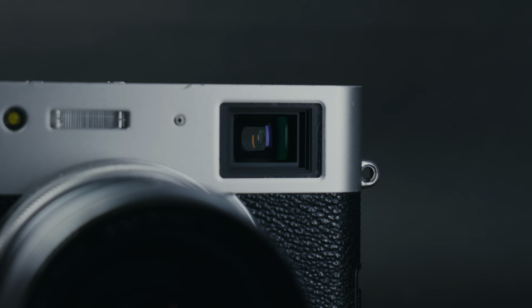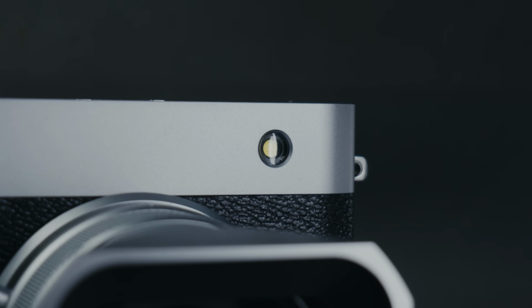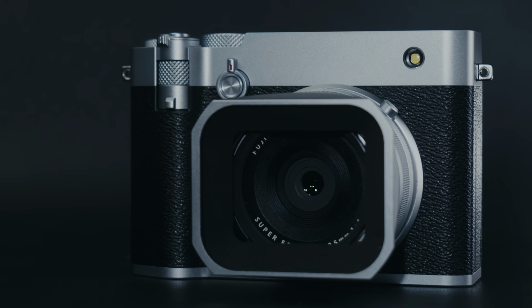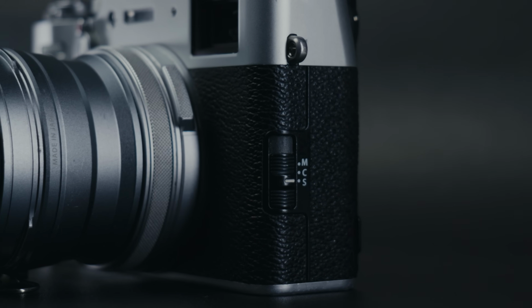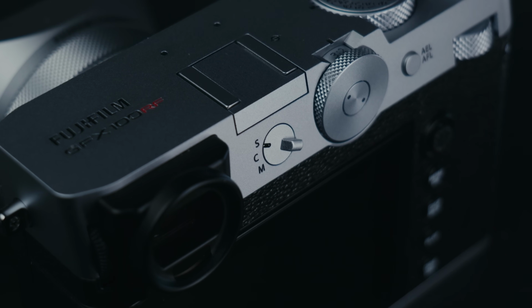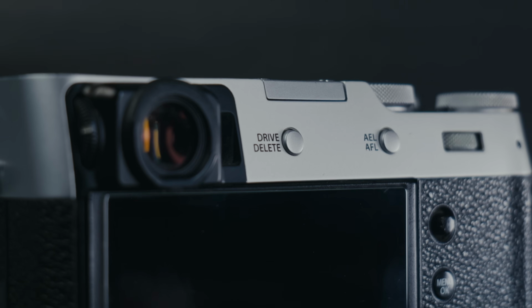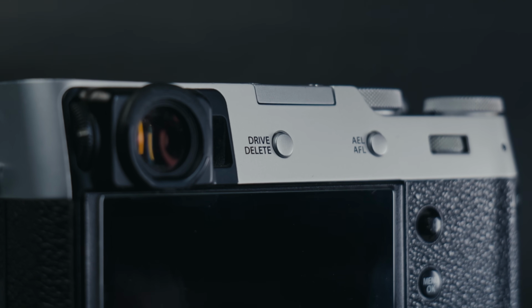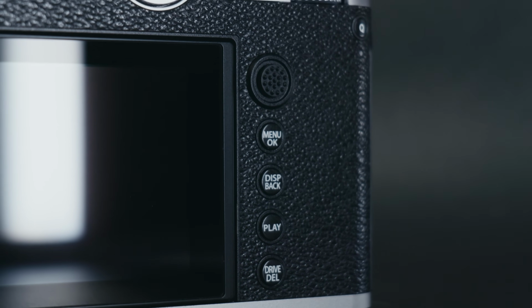The X100V has a hybrid optical and electronic viewfinder system with a 0.66x magnification. The GFX100RF is electronic only, but with a 0.88x magnification. The X100V has a built-in flash. The GFX100RF does not. The X100V AF mode switch is located on the left side near the front of the camera. The GFX100RF has it located at the back of the top plate, next to the viewfinder. The rear OLED screen on the X100V is 3.69 million dots compared to the 5.76 million dots on the GFX100RF. The drive delete button on the X100V is located on the top plate next to the viewfinder. On the GFX100RF, it sits alongside the menu, play and display back buttons.